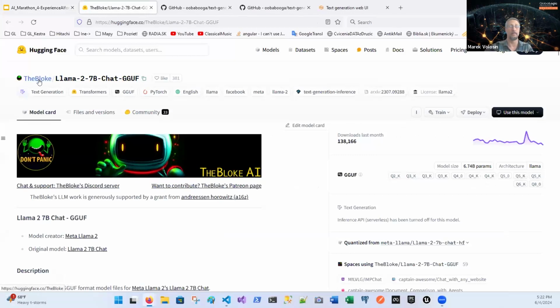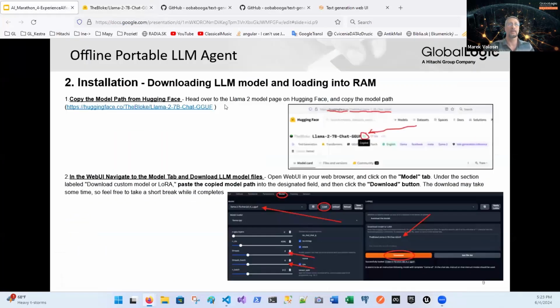The first part is Llama 2, a language model from Facebook, from Meta company, and the second part is somebody who quantized that model and made it better for local run.